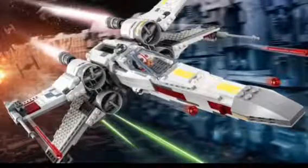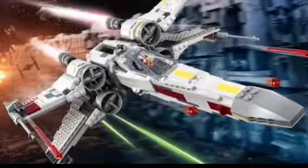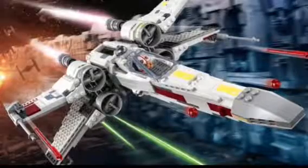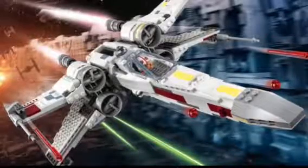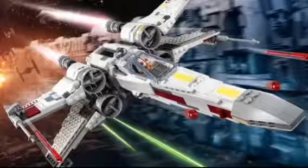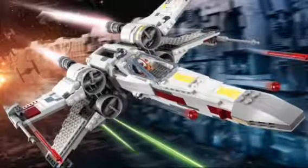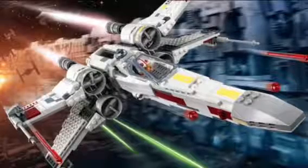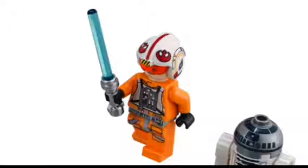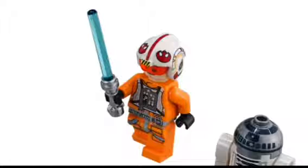Next up, we have a brand new version of the TIE Fighter, which looks okay — not the best, but still looks awesome. It's got these red blaster things as well as stud blasters, and jet boosters in the back. The wings open up with cool yellow designs on the front as well as some red. It comes with two minifigures — R2-D2 and Luke Skywalker with his lightsaber. I love how they made a new version of the helmet — it looks amazing, with incredible designs and print work all over it.